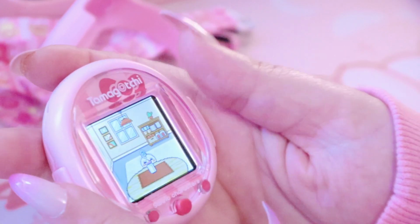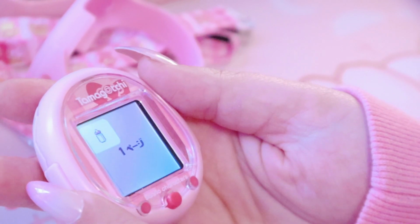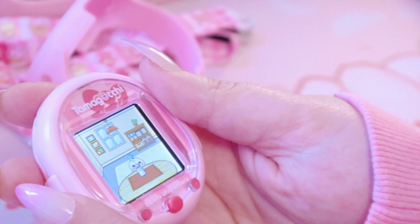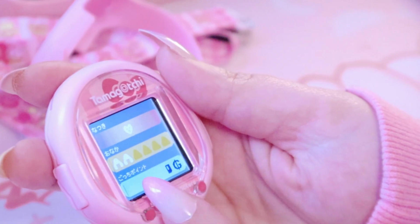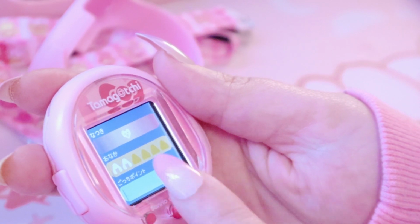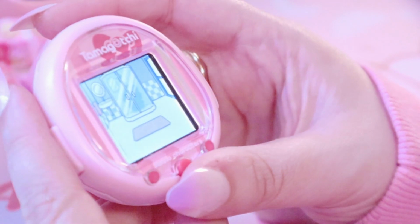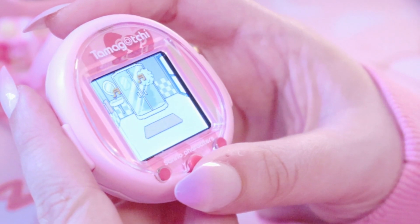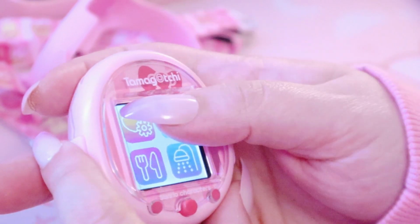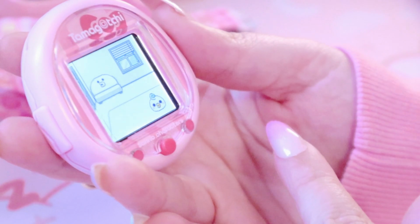Oh, so you kind of got a long pause. Oh, a stylus would be so cool with this. That way you can see the screen a little better. Okay, so this set is the happy meter, the hungry meter, and then how much money you have. Oh my god, it's a shower. So cute. What does this one do? So I definitely have to figure out how to do this.